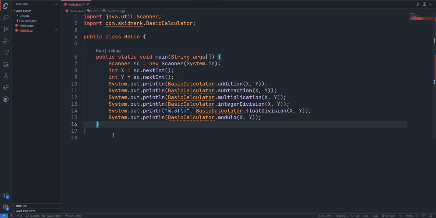Here this is the code they have already given. They have included this com.skidmark.basic calculator. So we just have to create a package basic calculator.java.